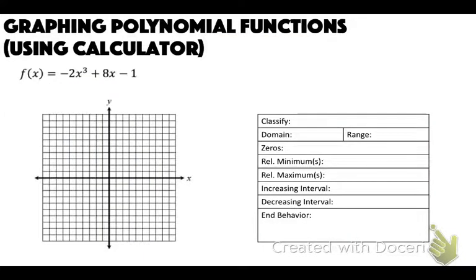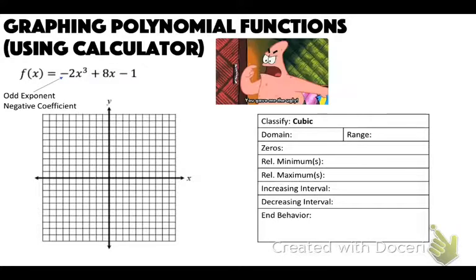Cool. I think we're only doing one more, so let's do this one. So this one is a cubic because it's to the third power. This is still a trinomial because there's only 3 terms. Okay. So then end behavior here, this is an odd exponent and it's the negative leading coefficient. You gave me the ugly. So it's going to start positive and it's going to end negative. It always ends the way that the coefficient is. So as x goes to negative infinity, f of x goes to infinity, and as x goes to infinity, f of x goes to negative infinity.